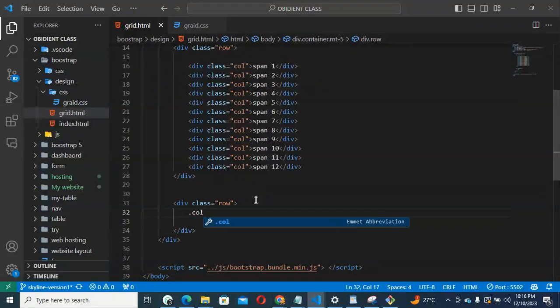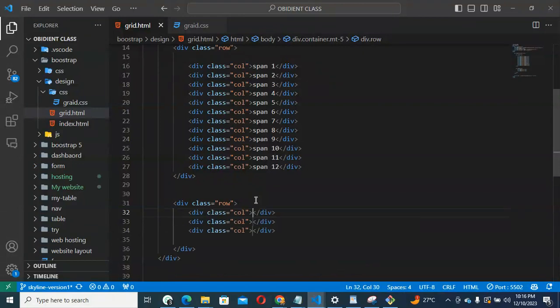So column, of course, I'm going to say times 3, the 3 that I need. So now I will say span 1 over 3, right?